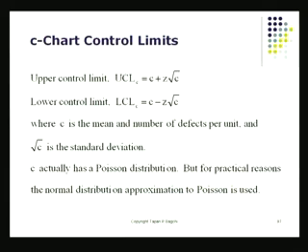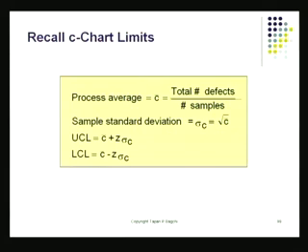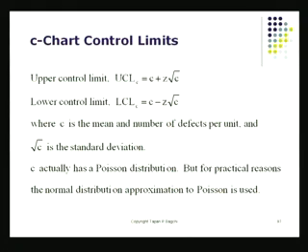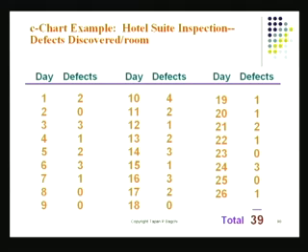Therefore, the moment the C chart goes beyond your control limits, we know something is wrong. Let's take a look at one example. There is a C chart, everything is staying within control limits. No problem there. And to get there, of course, we did all those calculations. We looked at the formulas. We looked at the raw data. We found the overall grand average, which is 39 divided by the total number of items there.